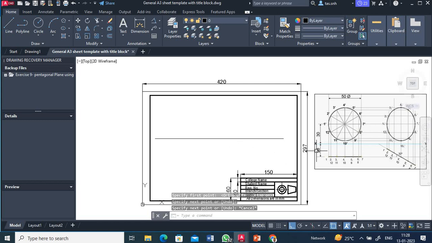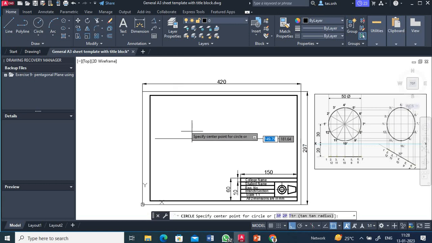Right. Then in the front view I have to draw a circle. Take the circle command. Specify center, it is asking. So here we have to fix the center because in the question itself, they have mentioned that the circle is 30 mm above XY, that is 3 cm above HP. So we can fix the center.